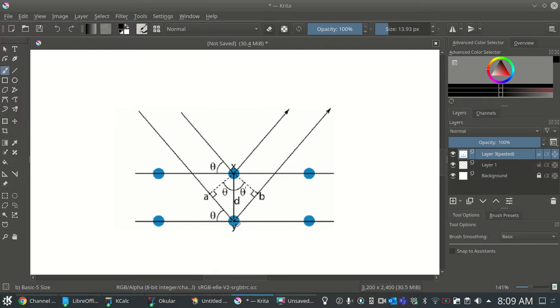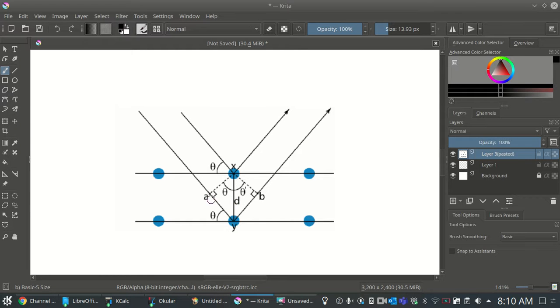So we really just need to figure out the length of one of these segments and then multiply it by 2. So that's where the 2d sine theta comes from. This is theta, and this is d. D is the hypotenuse, right? The distance between these two particles is actually the hypotenuse of this triangle with theta as one of the angles. So d sine theta would be this length right here.